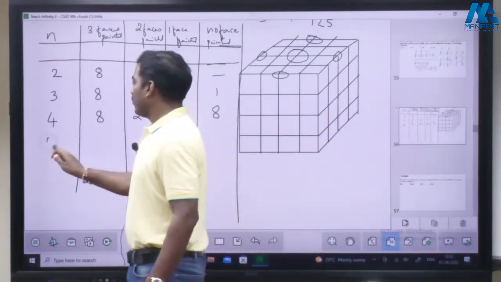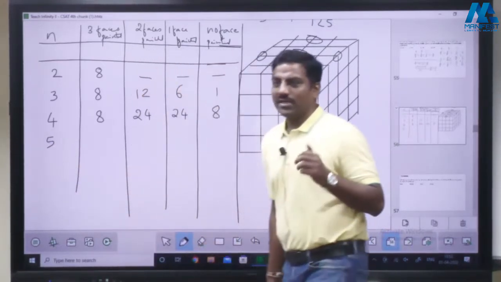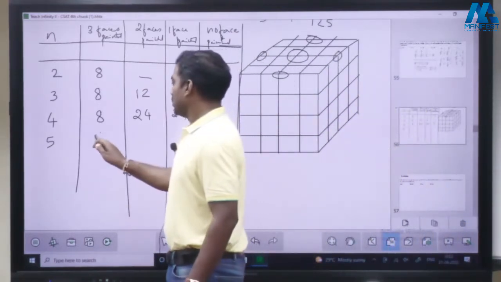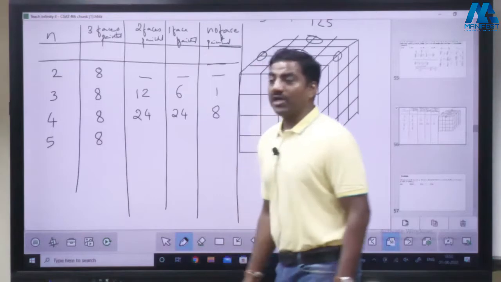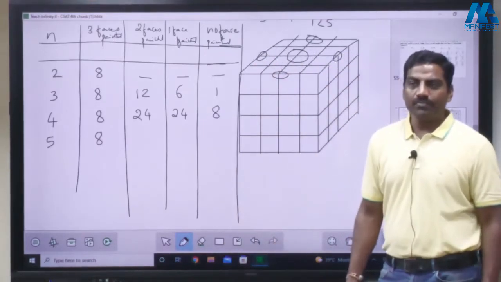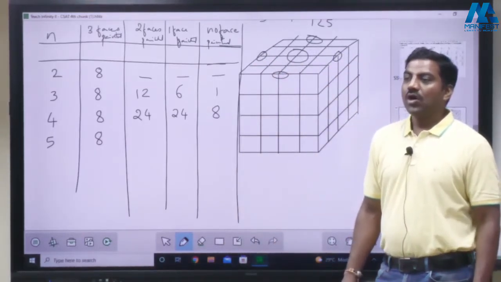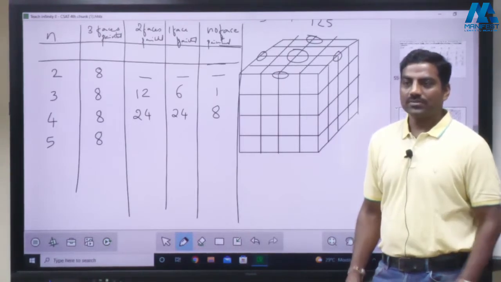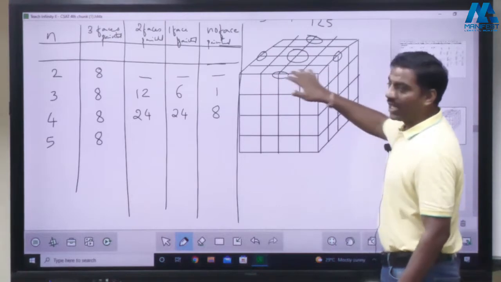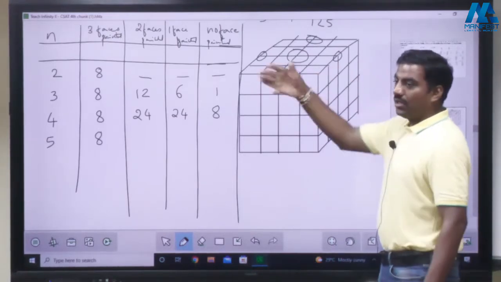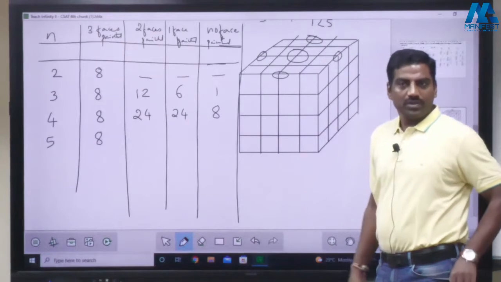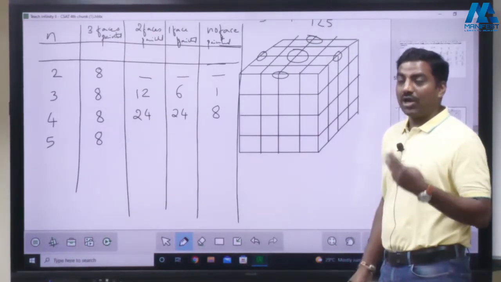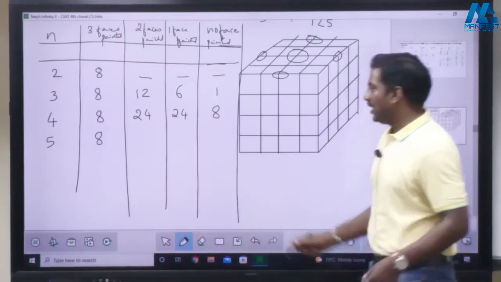Then when n is equal to 5, imagine, okay? I want you to imagine. When n is equal to 5, this is fixed. Along each edge, how many edges are there? 12. 12 edges, right? On all edges, how many are painted exactly in two faces? See, how 4 are there here, like that 5 will be there. Discard the corner ones, the extreme ones. You'll get 3 along each edge. So 12 into 3.